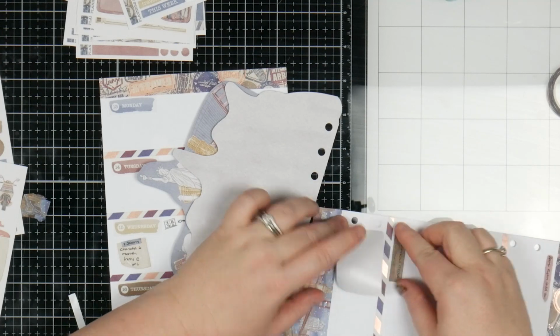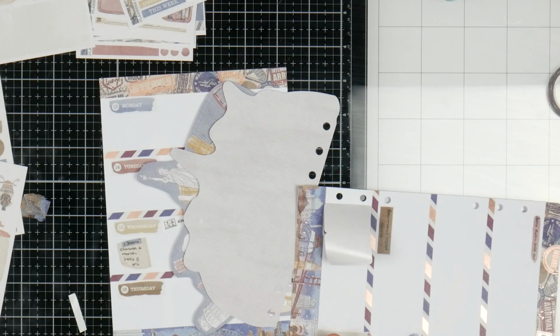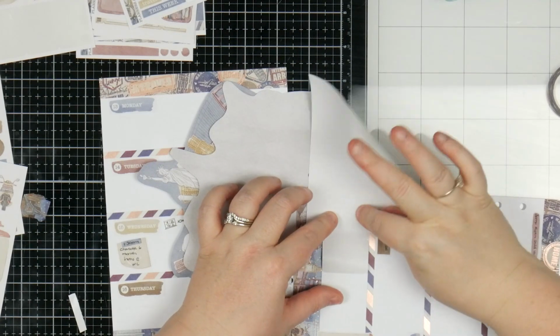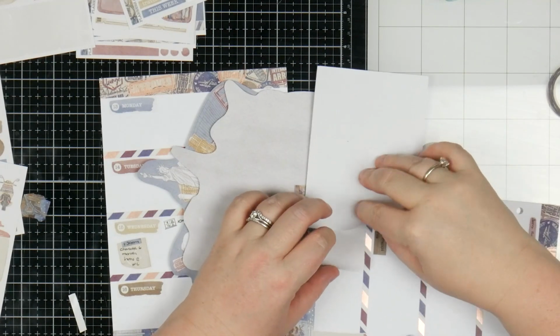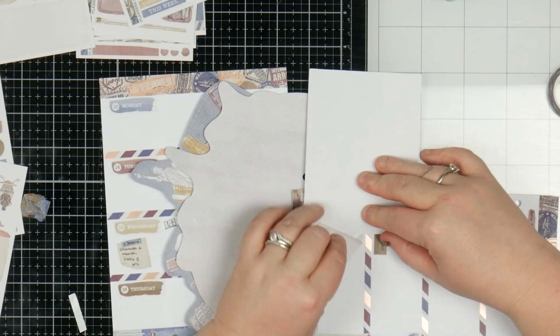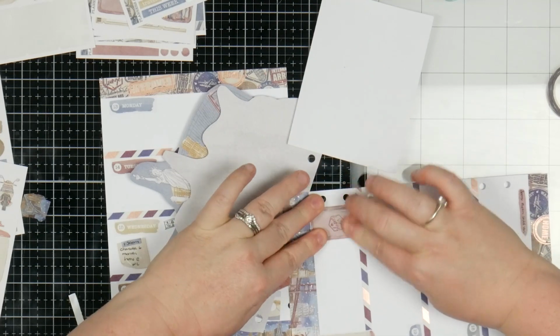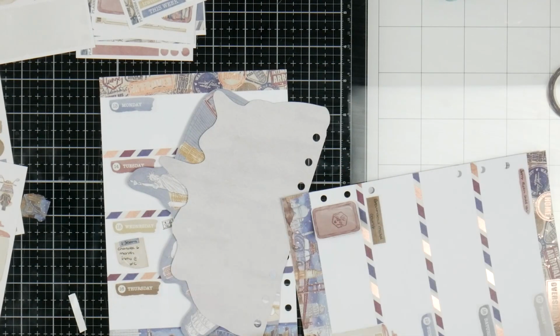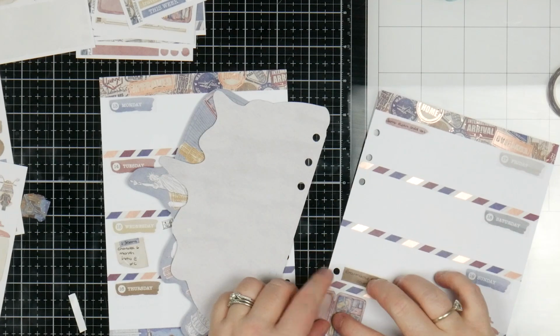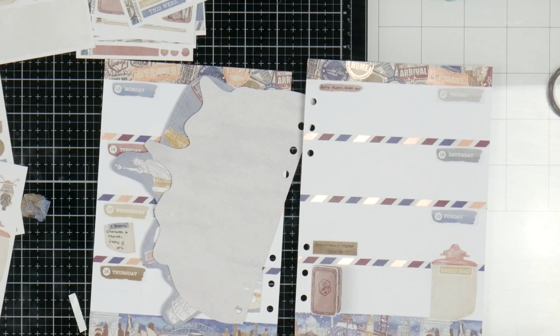If you do ever have trouble with it, grab yourself a little, I've always got plenty of little bits of sticker paper hanging around. So I've got this bit, just push it down that way, and that's on the sticky release side. You get your little crease right, and then you can pull it up. The reason why I keep my little bits of sticker paper is because it makes little things like that a little bit easier. That's so cute!